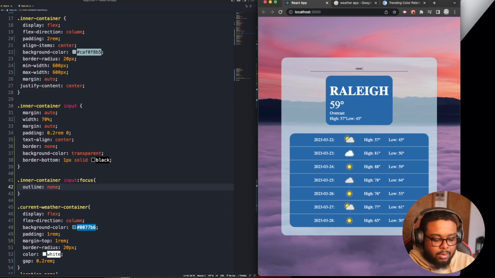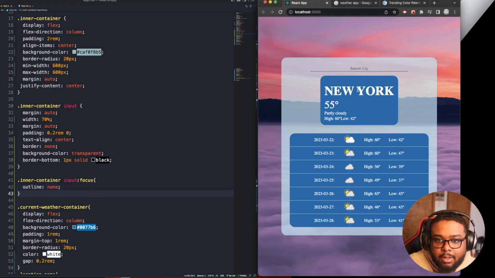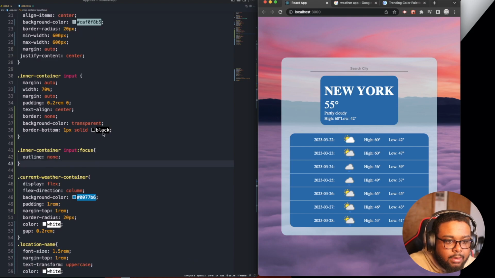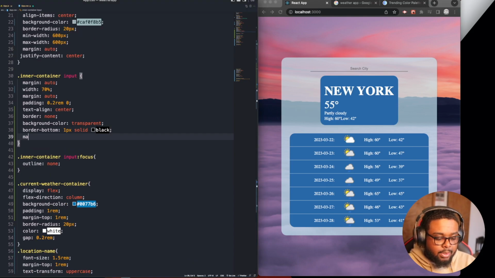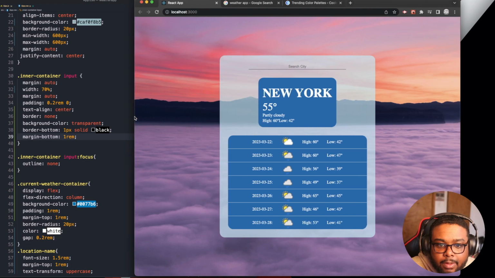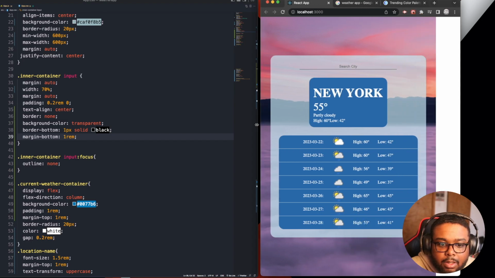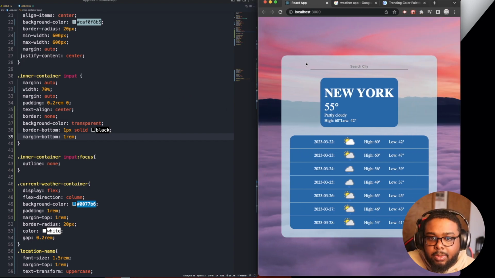Let's do New York. New York. Yeah, this looks way cleaner like that. Yep, I think I might keep it like that. Alright, let's add just a little small margin on the bottom. Let's do 1 row. Alright, I think it looks better. So let's see how it looks. So from this viewport all the way up, it looks great. But we're gonna have to add a media query to fix that. But that should be easy.